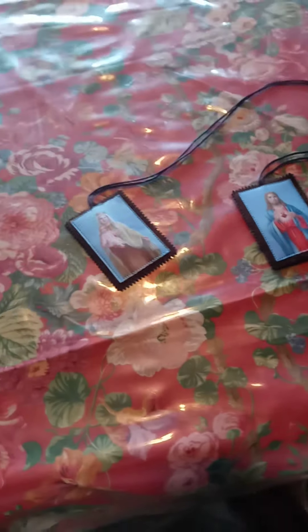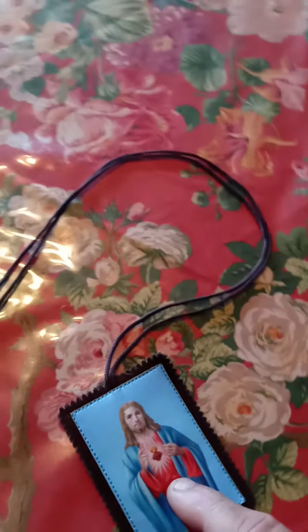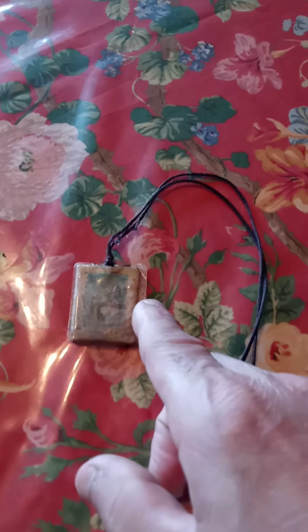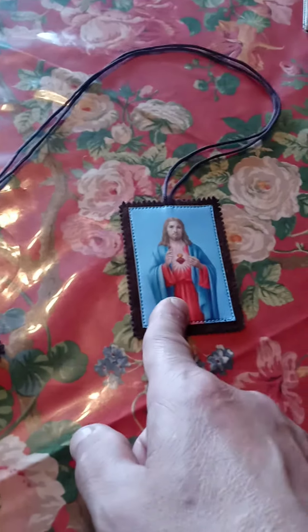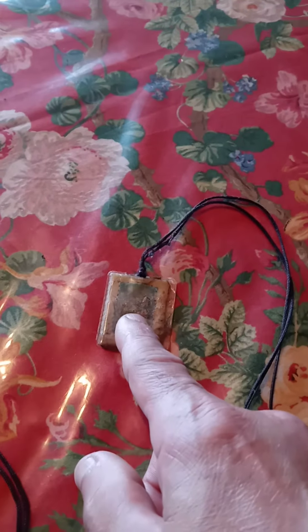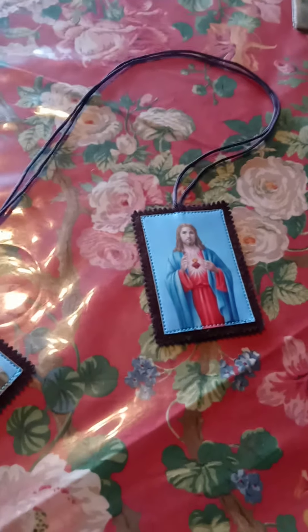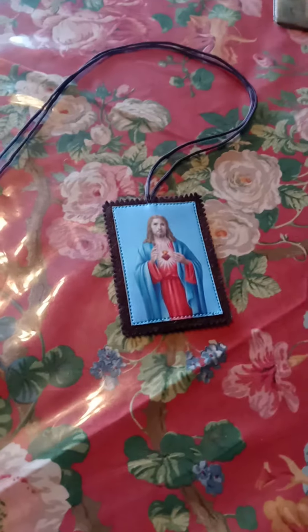The brown scapular — so you see Jesus, Sacred Heart of Jesus, and St. Simon Stock receiving the brown scapular from Mary. That's the only difference. When I went to the store to buy this, I said 'that's Jesus and Sacred Heart of Jesus,' and it's not St. Simon Stock receiving it from the Virgin Mary like on the other one. And the guy behind the counter said, 'I'd rather have Jesus than Simon Stock.' I started laughing — but he was right. It's always good to have Jesus.